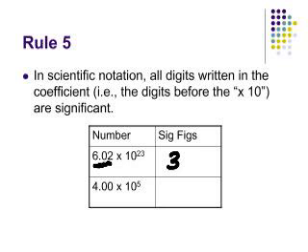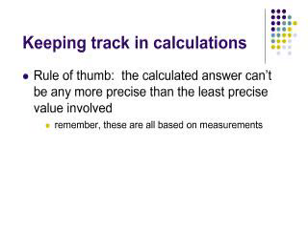this number. Now if we go down and look at our second example, we've got those trailing zeros. But we don't even need to worry about that because they're all part of the coefficient, and therefore they're all significant. We don't have any leading zeros in scientific notation, so it's nice and unambiguous, and here we also have three sig figs.